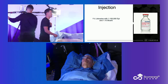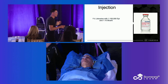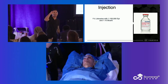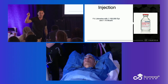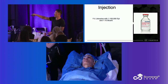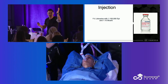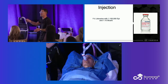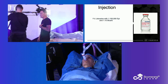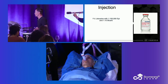How do you get a 1 to 10 ratio of bicarb to your lidocaine? That's a real screwball-y thing — I could never figure it out if I had to put a pencil to it. But what I know is: in a 10cc syringe, if my team draws up 9cc's of the mixture — 1% with epi — and then the last 1cc is bicarb, then you have a 1 to 10 mixture. The first 9cc is your 1% with epi; the remaining 1cc is your bicarb. This is what we're going to use for all of our local injections.